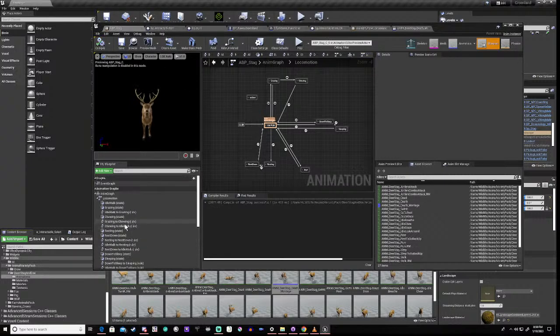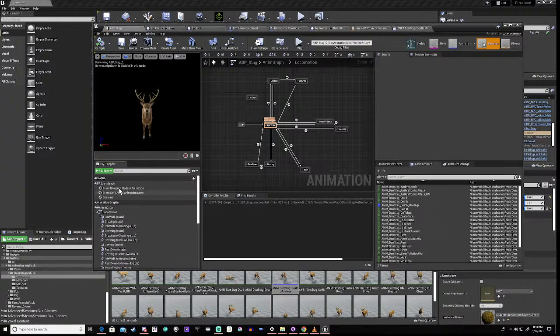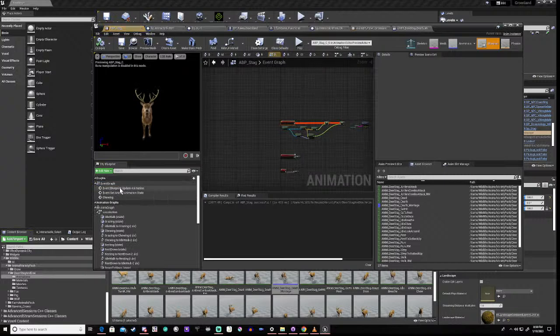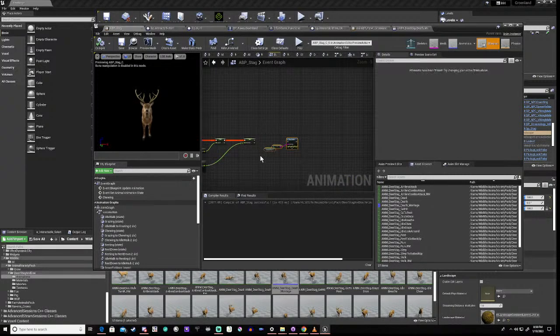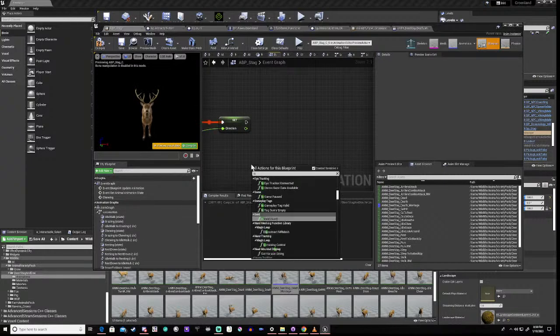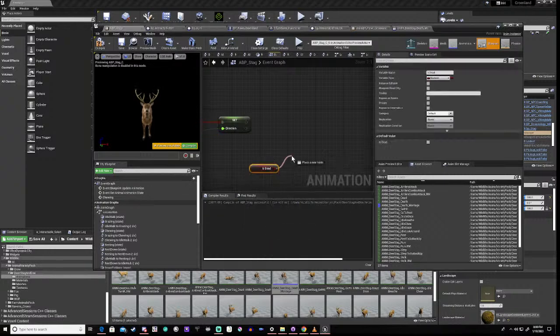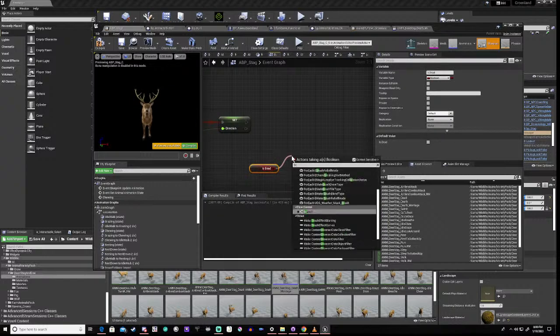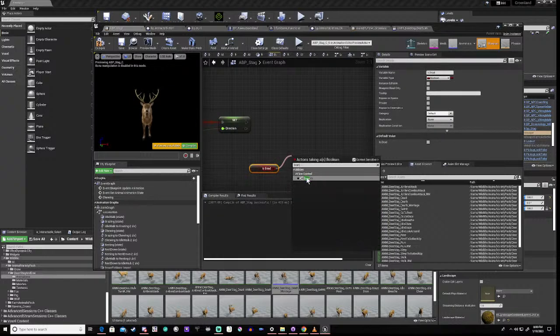We can do this a couple of ways, right? But what we can do is go to the event graph, and then we can see is dead. Right? And we can branch on that.